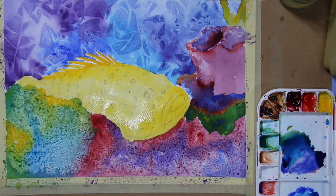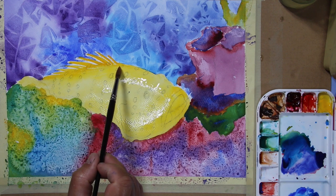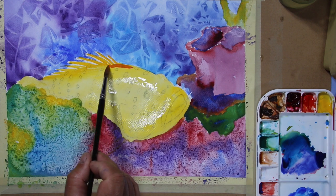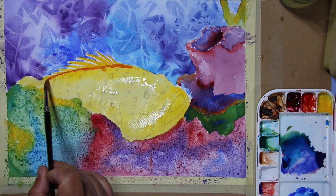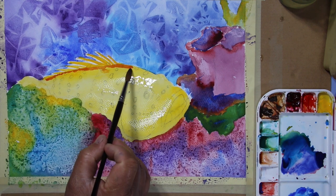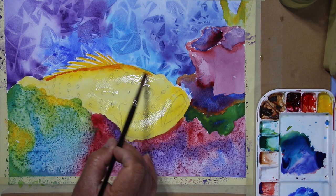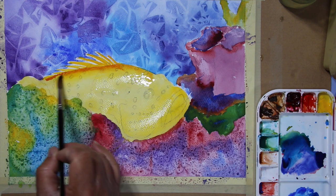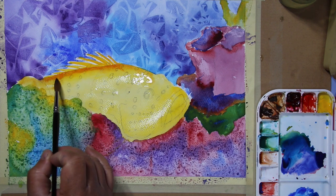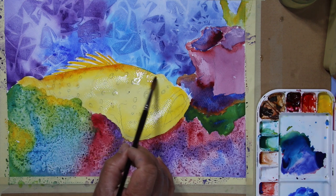So what I'm going to do is take a little bit of the cadmium red light and mix it with the yellow, to make it even brighter. And there's going to be a little bit of color here. Clean my brush and then fade it out before it dries, allowing the yellow to show through. Then that, I'm not going to touch. I want that to stay nice and light.